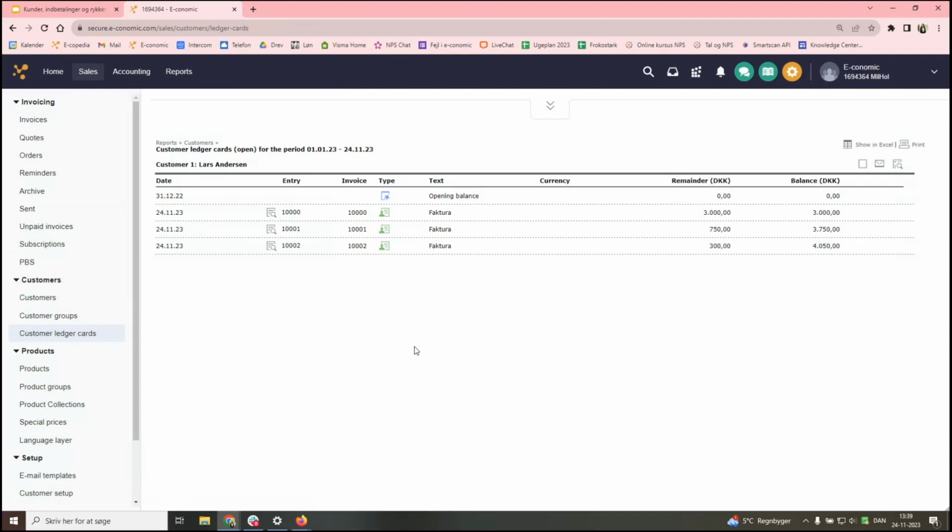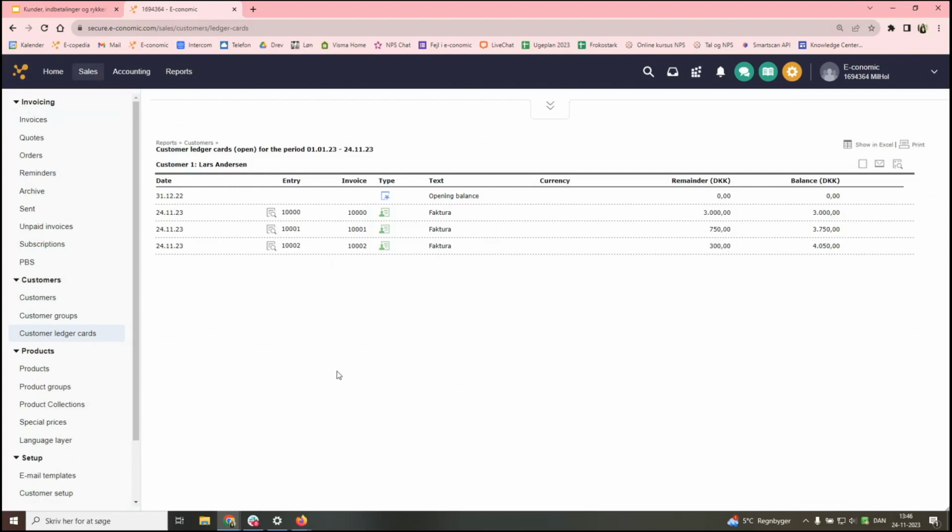Additionally, here under the customer ledger card, we can easily see everything that is open for all of our customers or several of our customers without having to go into each individual customer and view the open entries as we would have to if we were under the customer registry. So here we can quickly get an overview with just a few clicks.